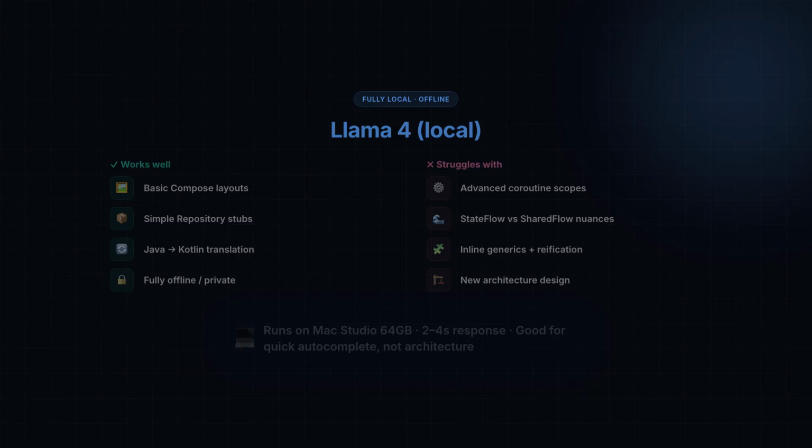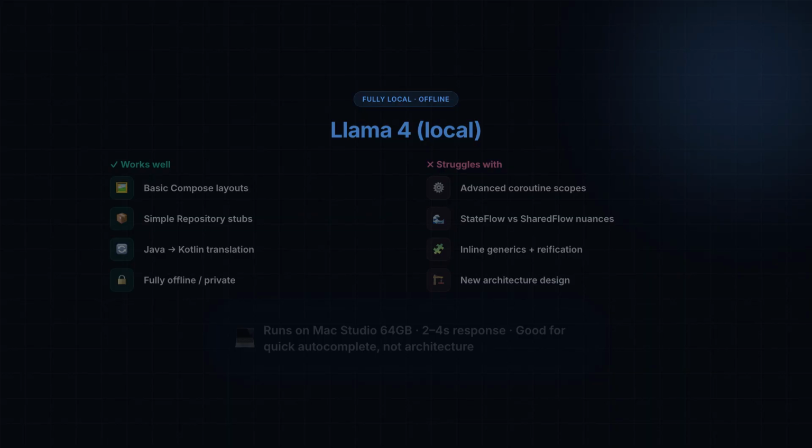Llama 4 from Meta is the only model in this comparison that you can realistically run fully local, fully offline, on consumer hardware. A 4-bit quantized version runs on a Mac Studio with 64 GB of unified memory without issue for basic Android tasks. Simple Compose layouts, straightforward repository implementations, standard view model patterns. It works. The output is usable and you won't be embarrassed by it.